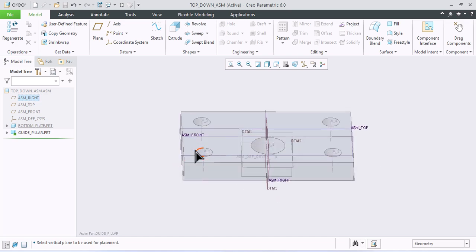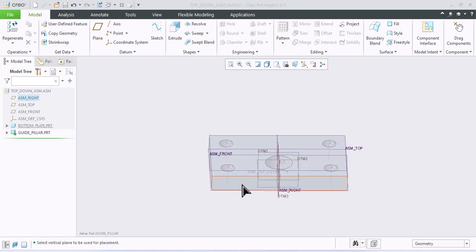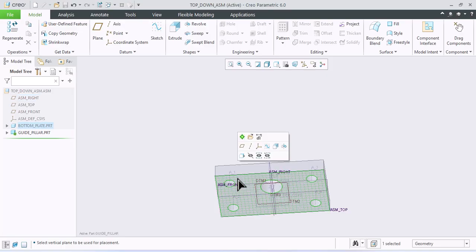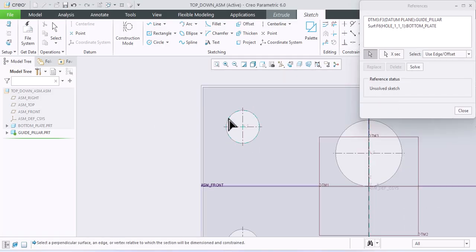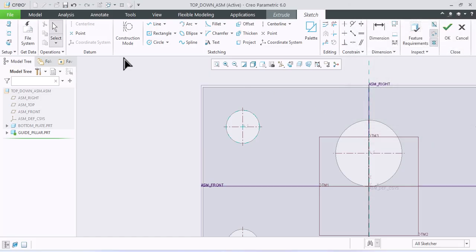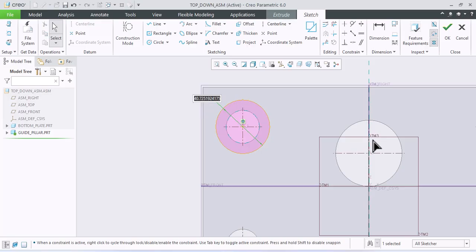So we'll select this bottom face for the extrude. Reference of this circle, define the diameter if you want to, 25 mm, or you can simply make a constraint.